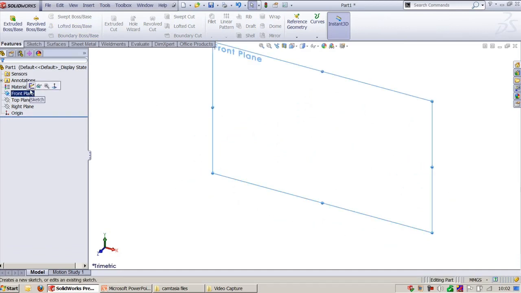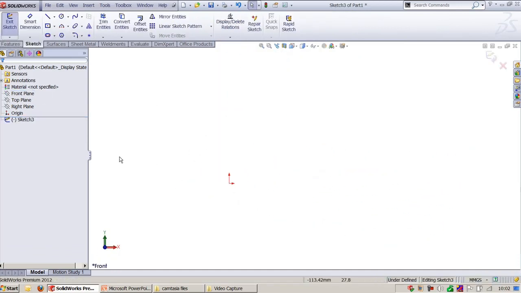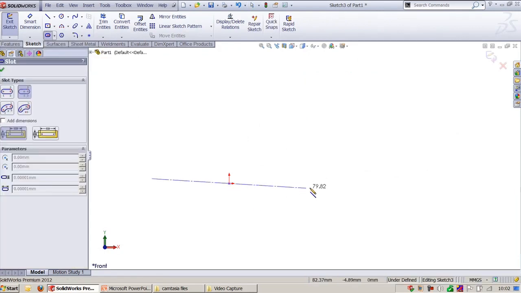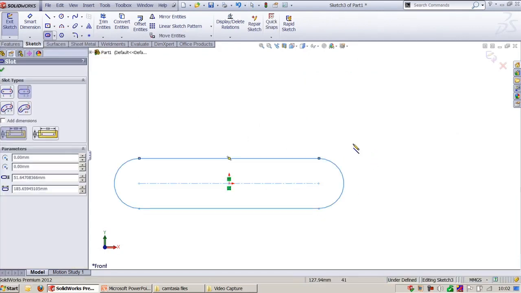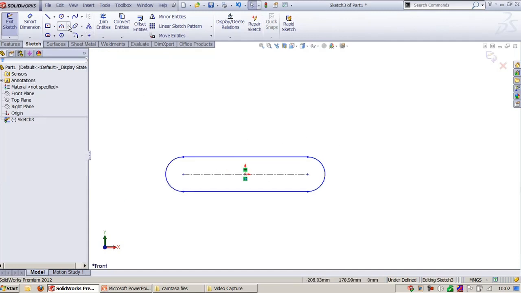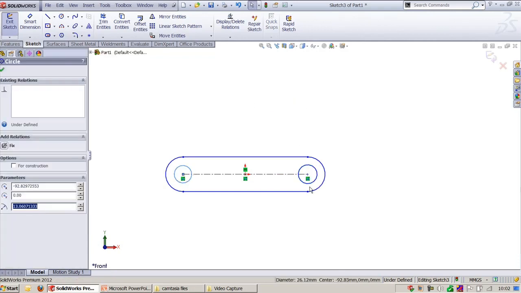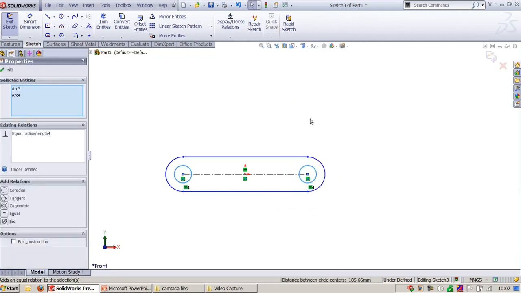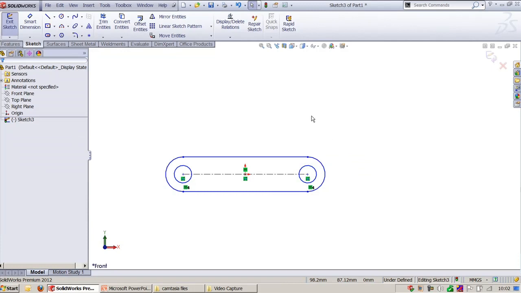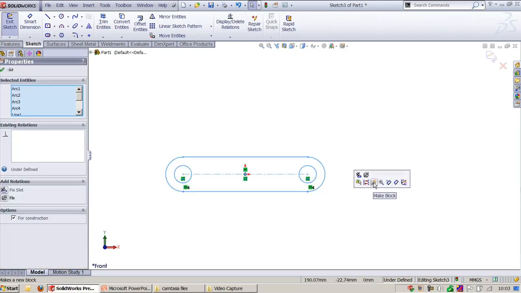I'll go and choose the front plane, and here I'm creating a link over here. This is my link, and I will create one more circle over here, and I will make these two equal. And now this has to be inserted in many locations. What I will do is I will select this, and you can use callout.